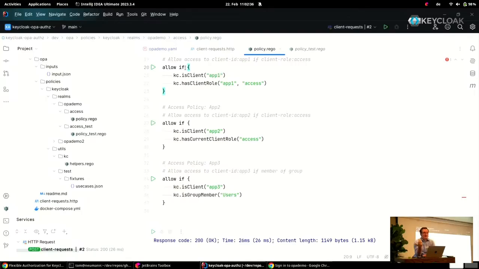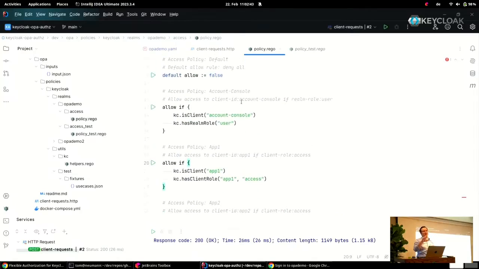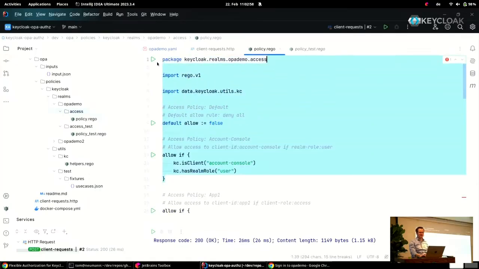Therefore, I decided to move away from that approach and just use a plain single code-based file that defines the policy for the whole realm. But of course, this can be extended. I could also have multiple files, for instance a file per client with a client policy that only contains this, and maybe some of the additional plumbing like the package statements that Rego supports. For me, an approach with policy as code works better in practice and scales better over time, I think.